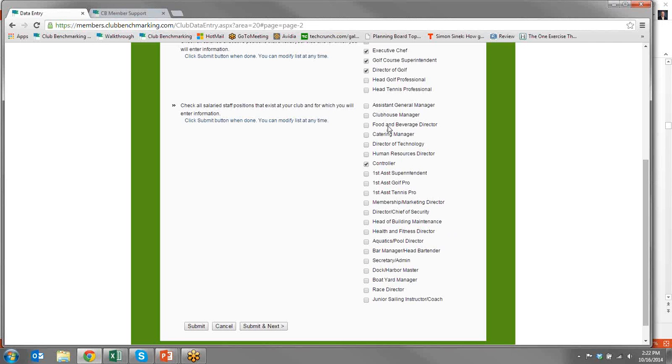We often do that. We do have to be careful about the number of roles and how finely we define them, because obviously one of the things that we want to do is build a statistically significant sample of roles to compare against or input to compare against. So event planner is a common position that's staffed at clubs that have a large-scale catering operation, but not necessarily at clubs that have a lower scale operation or are more member dining oriented. So again, it's a process of balancing the amount of information we ask for from clubs with the amount that we will gain, the number of clubs that will actually have the role, and the value of the comparisons.